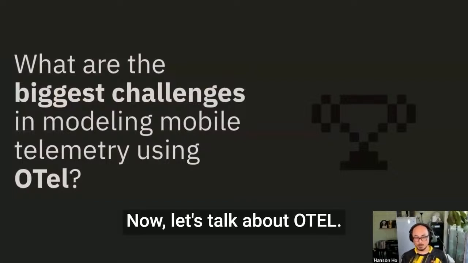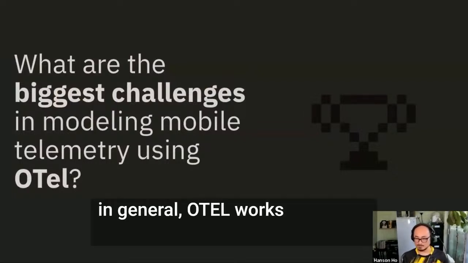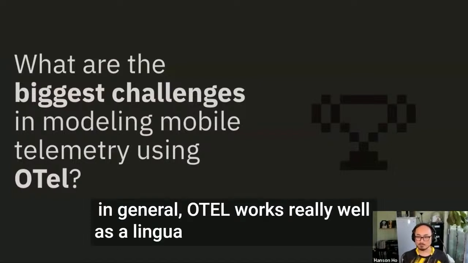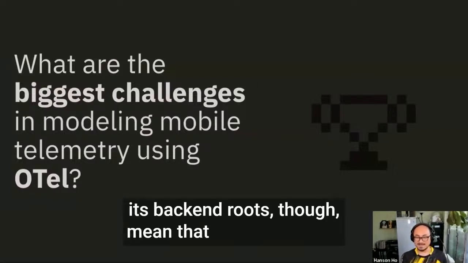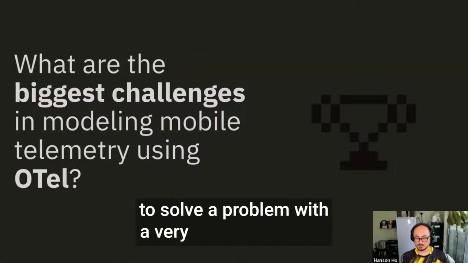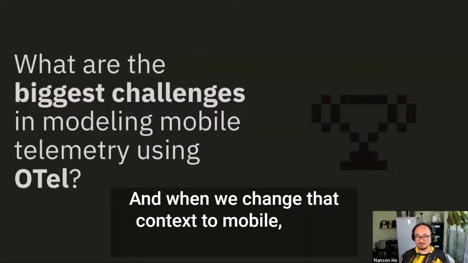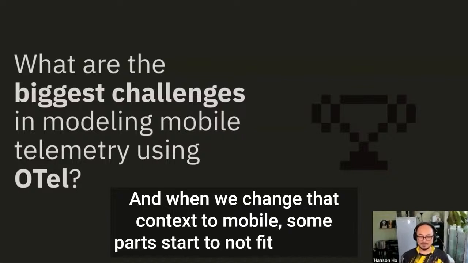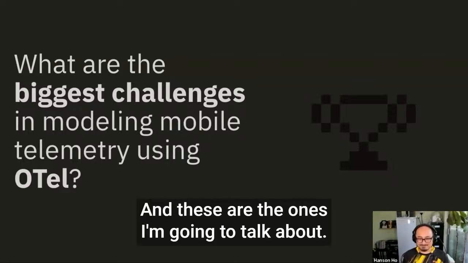Now let's talk about OTel. So in general, OTel works really well as a lingua franca of observability. Its backend roots, though, mean that it was designed to solve a problem with a very specific context. And when we change that context to mobile, some parts start to not fit very well. And these are the ones that I'm going to talk about.